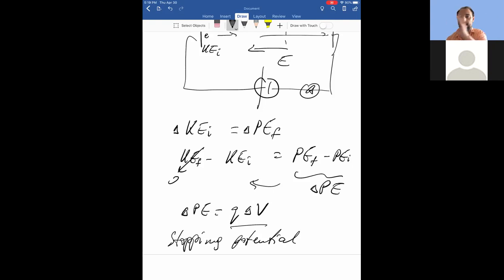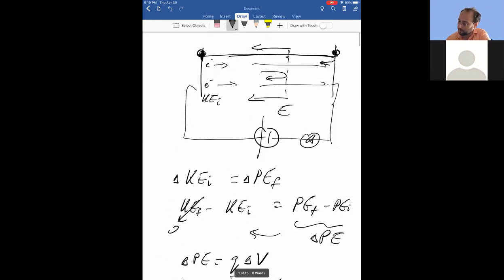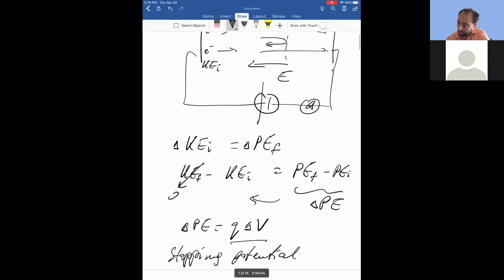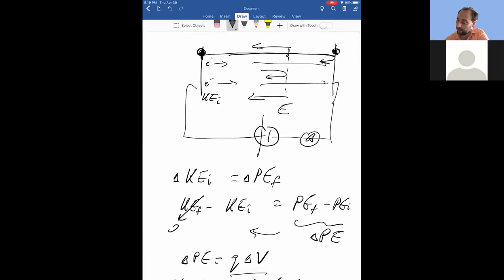I think I'm preaching to the choir here because most of you are electrical engineers, but if you weren't electrical engineers, you probably think that this is all just to make your life miserable. No, it's not. These are actually very practical things, right? You're shooting a bunch of particles. You want to know their kinetic energy, right? You cannot see them. You can't film them. How do you do that? This is the technique to do that.